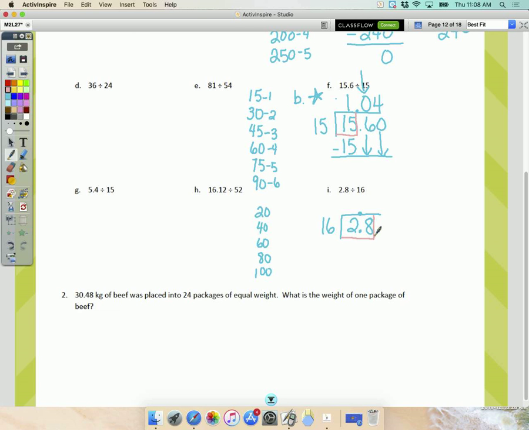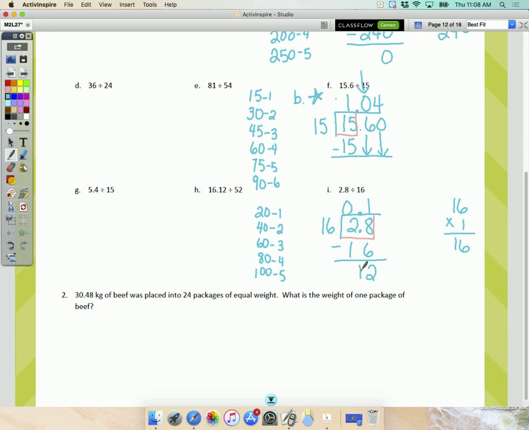Yeah. So do you remember what I told you yesterday? If you write your line past the decimal, what digit do you need to automatically put at the top? 0. In front of the decimal. Right. Okay, so looks to me like I'm only going to be able to put this in once. You agree? Yep. Okay, so over here, if writing 1 times 16 would keep you from forgetting something, then go ahead and write it.